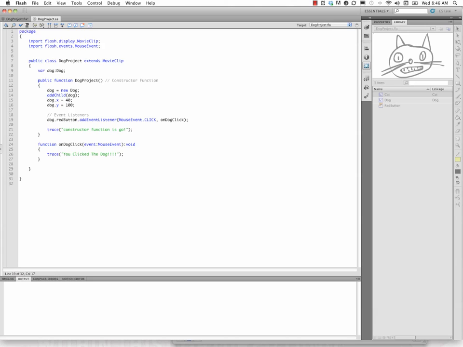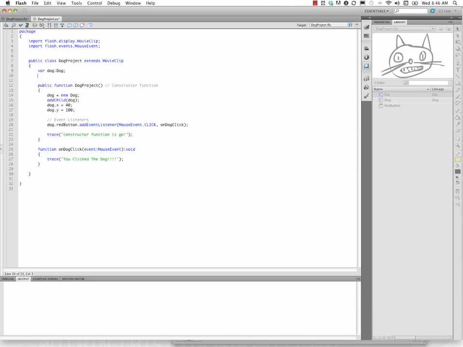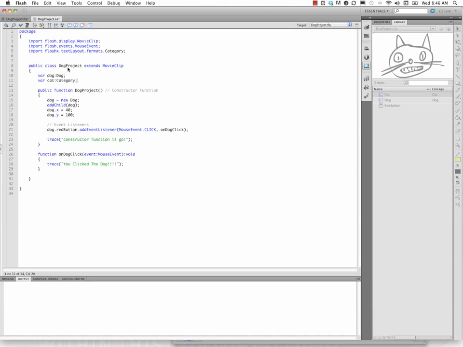What I'm going to do is just repeat what I did up here for the dog variable. I'll declare a new variable, cat, semicolon. Whoops. Flash is being a little too helpful. I'll bet there's something I can turn off so it doesn't act so helpful, but I won't worry about that for right now. Var dog, var cat, Cat. So that declared the variable. Now we have to fill the variable here.